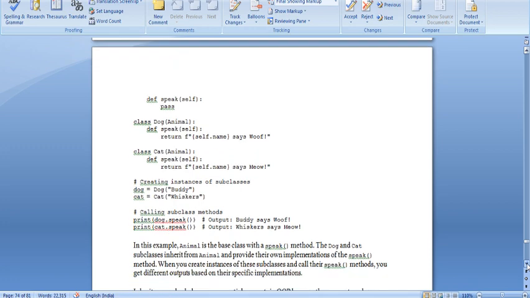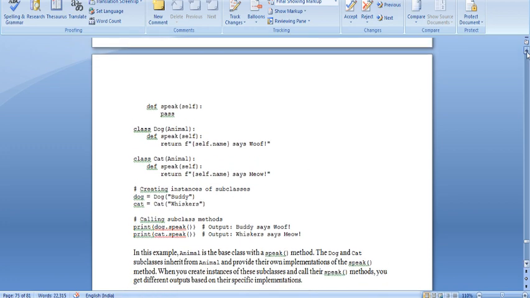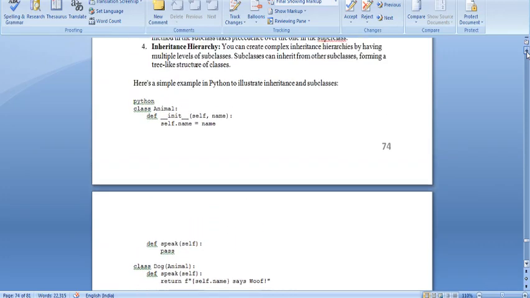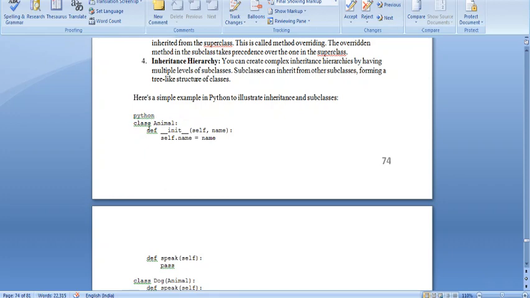These are the simple examples. Watch here, a simple example. Class Animal is a parent class. Inside, the instance variable is set in a constructor.